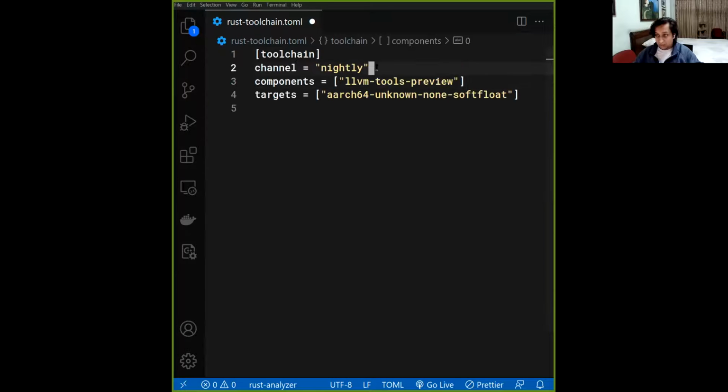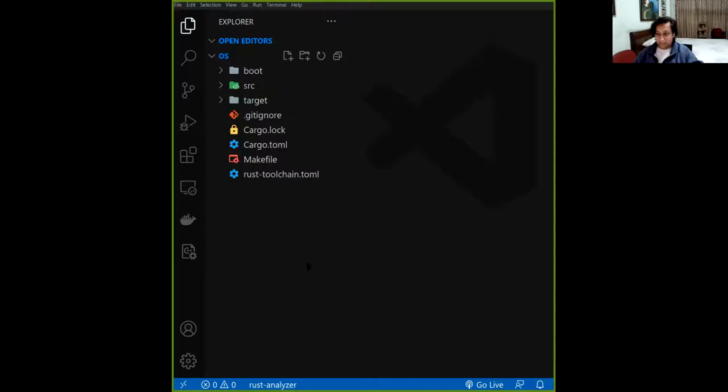So we have to give it the nightly channel. Nightly channel essentially allows us to use some features that you can't use on stable Rust, because cargo keeps changing all the time. Like if you install cargo today and then use it a week later, it will have changed in that time. Anyway, essentially what's important here is that we're telling it we want the AR64 target, which means whatever your source code is, compile it to the AR64 target instead of the x86 target. Okay, that's all that does.